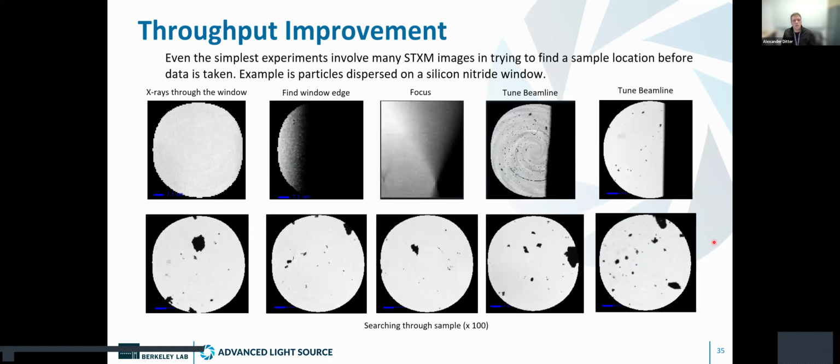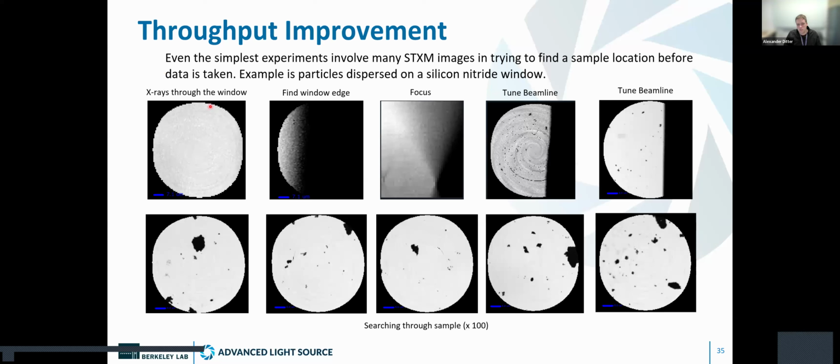Okay. So the most obvious benefit that this gives us is simply throughput improvement. People who don't do STXM very often may not know how it works, but essentially for each data measurement that you're taking that might show up in a paper eventually, you're taking many, many more images than just that one.